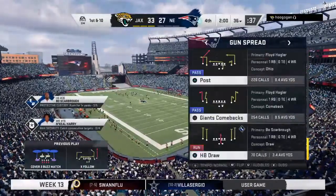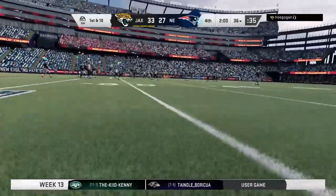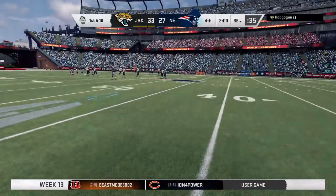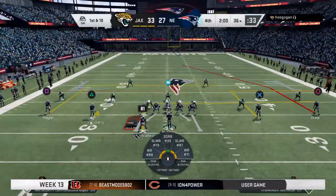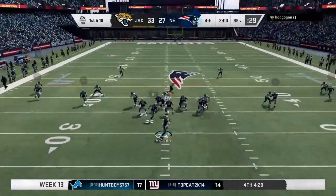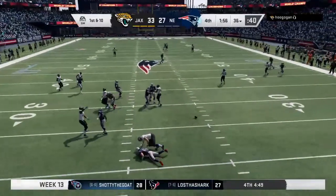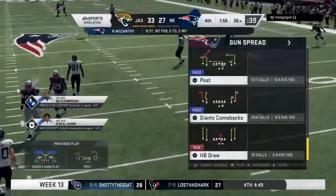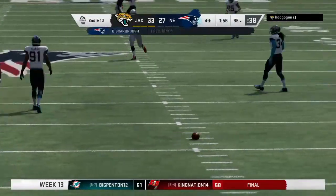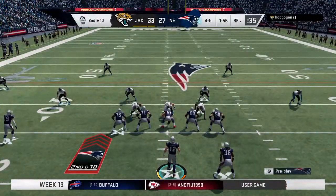Fourth quarter, down to the final 2 minutes, and we've got a one-score game. So the Patriots with the football as we get you reset. They come up on a 1st and 10, desperately needing a score here on what could be their final drive. Throwing on first down, but this one winds up to be incomplete. A couple extra defensive backs out there in the dime, and because of that, really not many places to throw the football, if any.